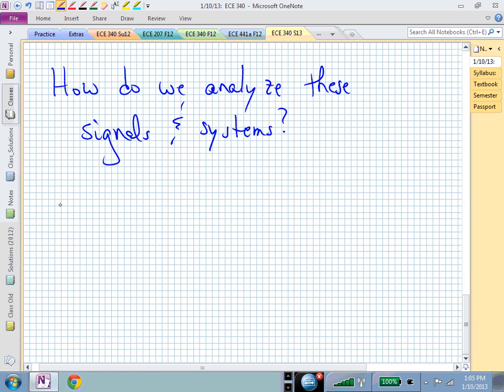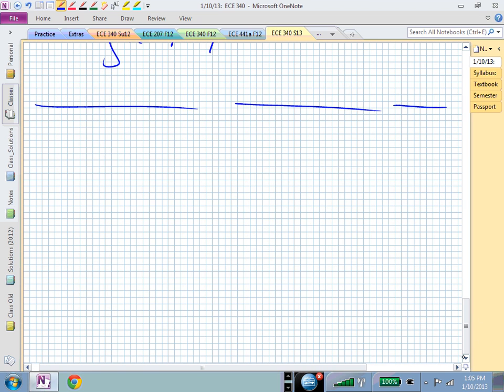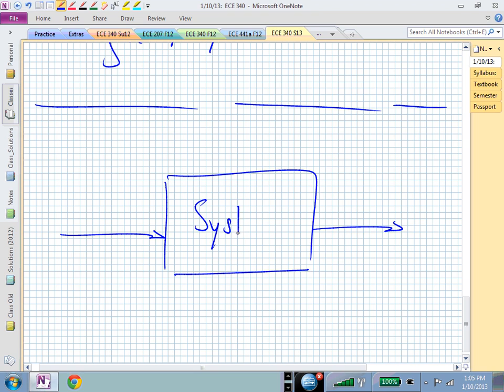Well, what was our diagram? Now you can always go back. If you get lost, you can just draw this diagram and try to orient yourself relative to this diagram. Here was our input signals and output, and those are now related by some system. And that system depends on what you're doing. Communicating, control, signal processing, but we now need to figure out what that system is.